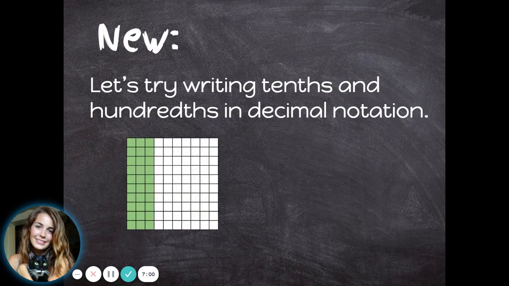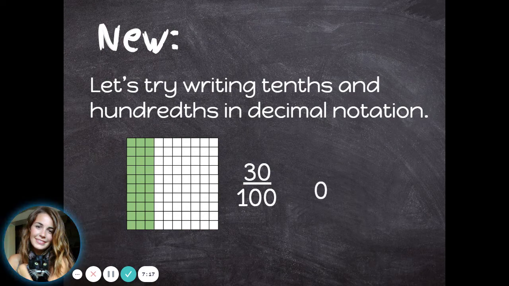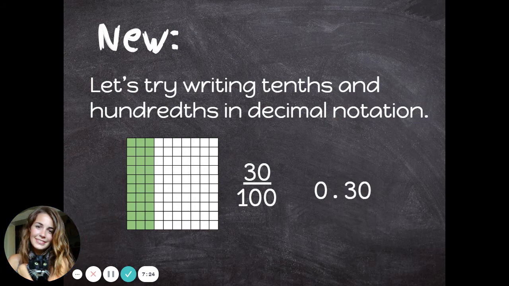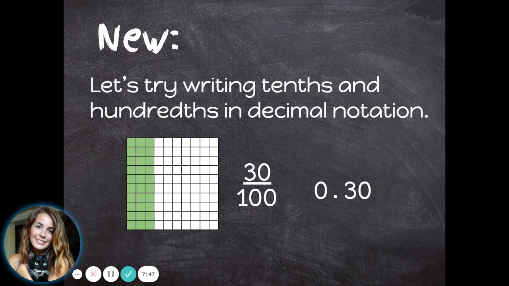Let's take a look at some hundredths. This shape is divided into one hundred equal pieces, and thirty of them are shaded in. So as a fraction, I would write thirty-hundredths. But if I wanted to write this as a decimal, I would put a zero in the ones place, a decimal, and then I would write the number thirty so that it extends into the hundredths place. Notice the three ends up in the tenths place — that's because thirty-hundredths is equivalent to three-tenths. But the zero lands in the hundredths place, and that's how I know to say thirty-hundredths. It's the same way you would write thirty cents — thirty out of the one hundred cents that make up a dollar.